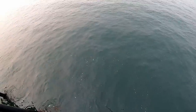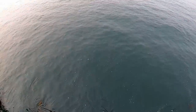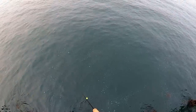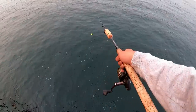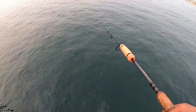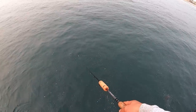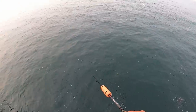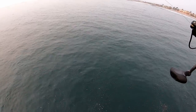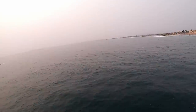Alright guys, I'm figuring this out. So these mackerel, they're about 2 feet under the surface. You can literally see them. So I'm kind of sight casting for them. Just seeing them, and then I just throw my bait on them. And then just wait, watch. And then they start going crazy after it. There they are. Ready? Set. Fish on.